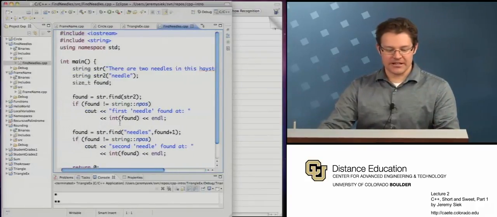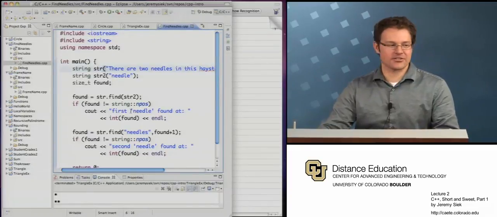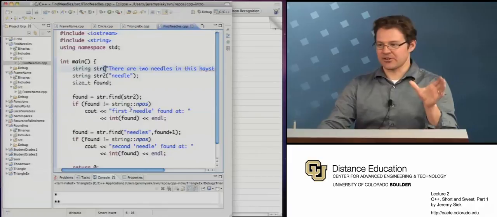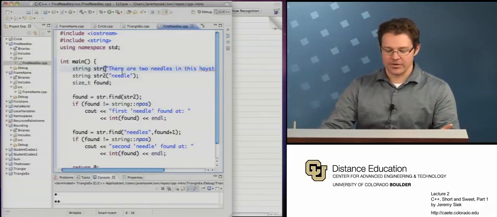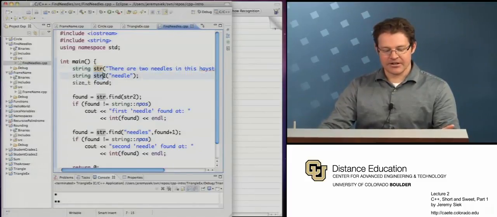By the way, here we're seeing another constructor for strings. This version of the constructor takes just one big string literal. So we initialize str with that long string, and then str2 with just the word needle.